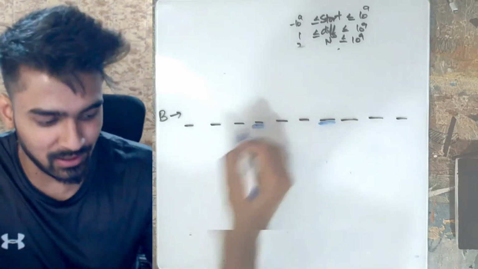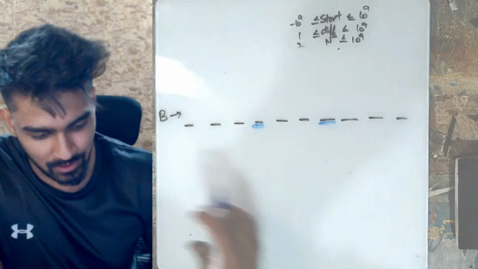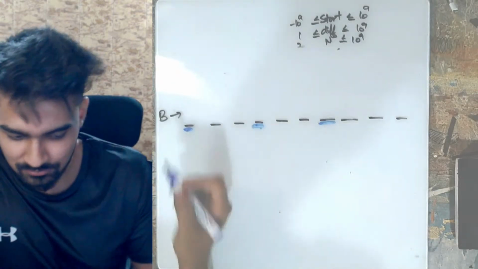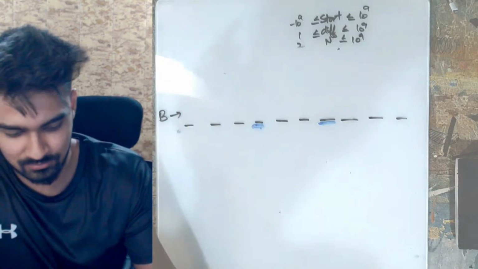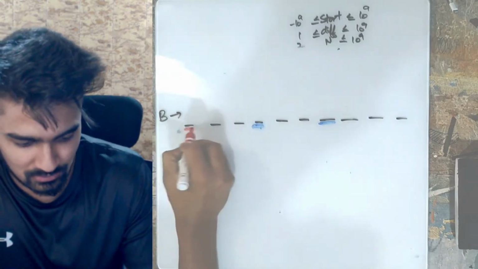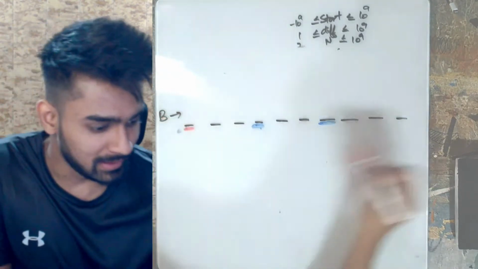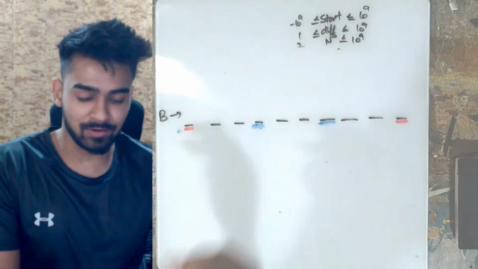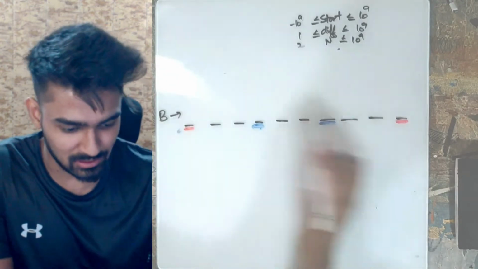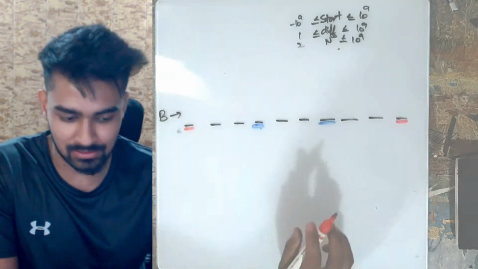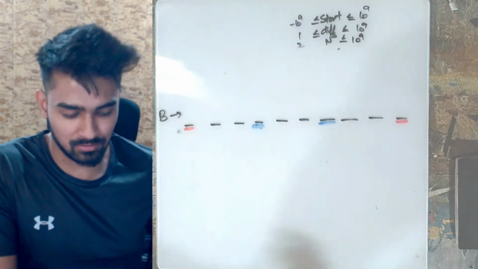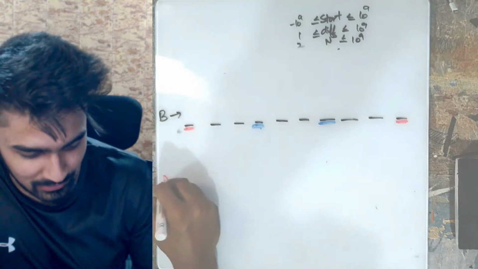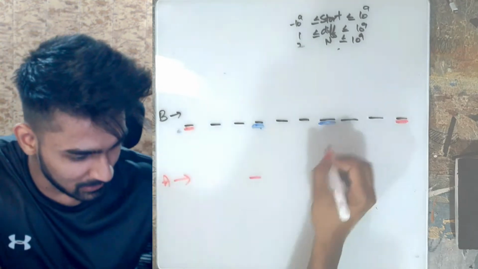Let's say in C I only had two values. Now I know that the previous of this C would be this value, but this is already present in B. The next of this C would be this value, but this is already present in B. Therefore, this is a finite case in which I'll actually have a finite number of values possible for A. Now, you know that in your A, you need to at least insert this value and this value.